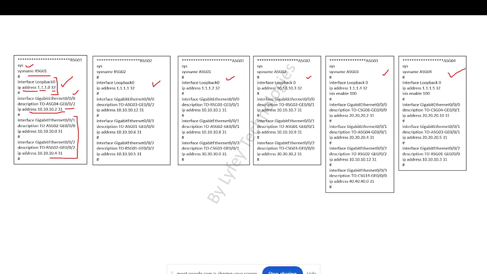We do similar configurations on the router: the system name, interface, the loopback, the management IP. The loopback IP is always used as the management. Of course, you can configure based on the requirements, and then we have the point-to-point connection. So these are the configurations. Unless there is any question from the team, we'll go ahead and do the configurations.